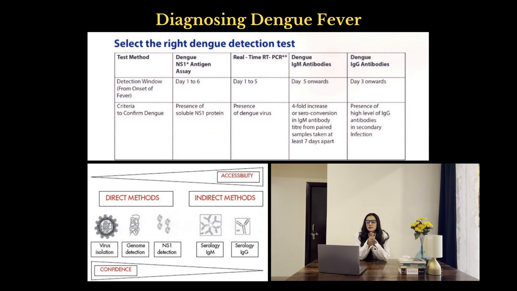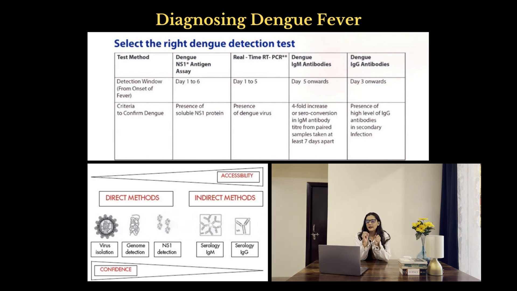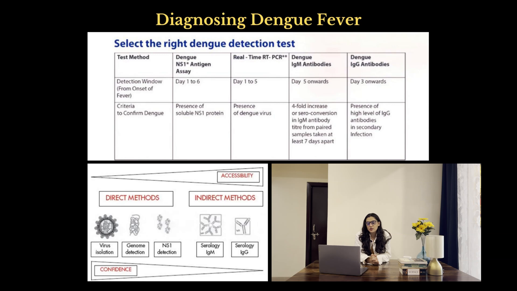Now let's talk about diagnosis of dengue fever. Most state health departments and many commercial laboratories perform dengue diagnostic testing. The first test is the nucleic acid amplification test, also known as NAATS. For patients with suspected dengue virus disease, this is the preferred method of laboratory diagnosis. It should be performed on serum specimens collected seven days or less after symptom onset. Laboratory confirmation can be made from a single acute-phase serum specimen by detecting viral genomic sequence with RRT-PCR or dengue non-structural protein 1 (NS1) antigen by immunoassay.